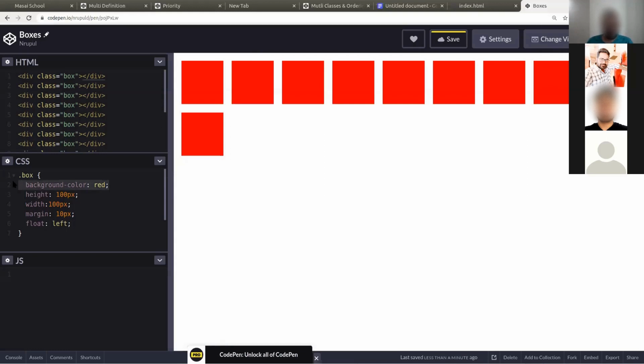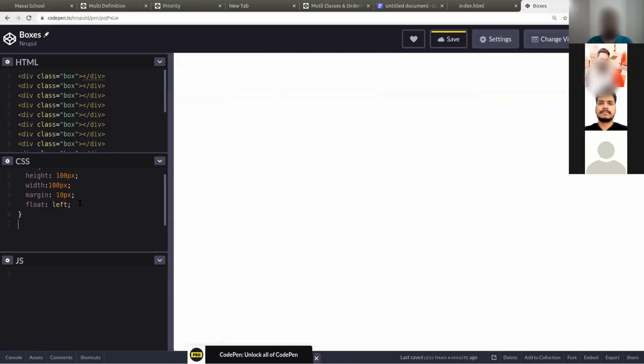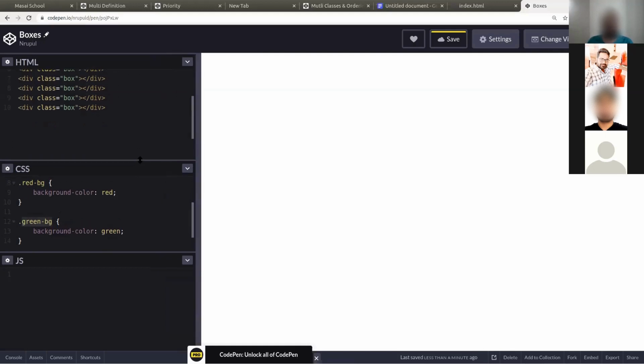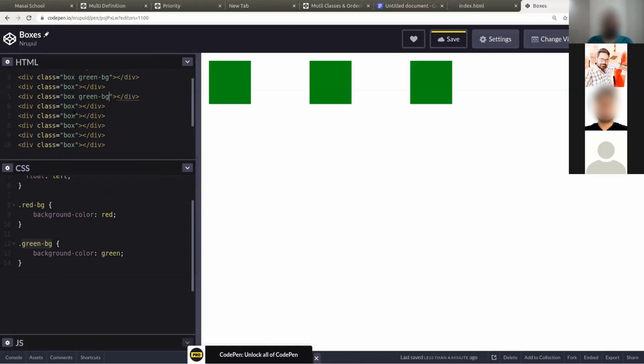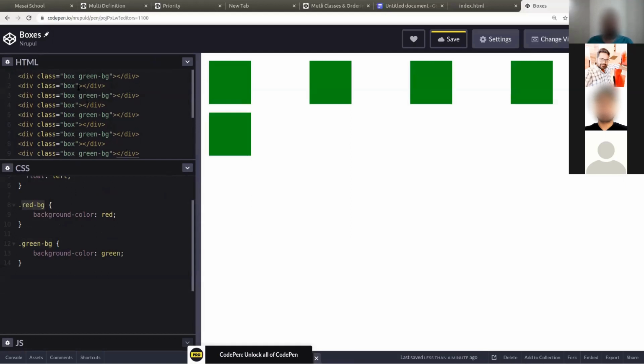Now let's say the layout requires you to make red and blue boxes. The first has red. So I'm just doing one more class saying red BG, so background color red, and green BG, background color green. Now I'll apply this red BG, and let's say green BG to the bottom 5. As you can see, you can apply multiple classes to all these divs. So let's do it alternately. Green, green, green. You can see that the boxes are already applying. Now for the next alternate set, I want to apply red.